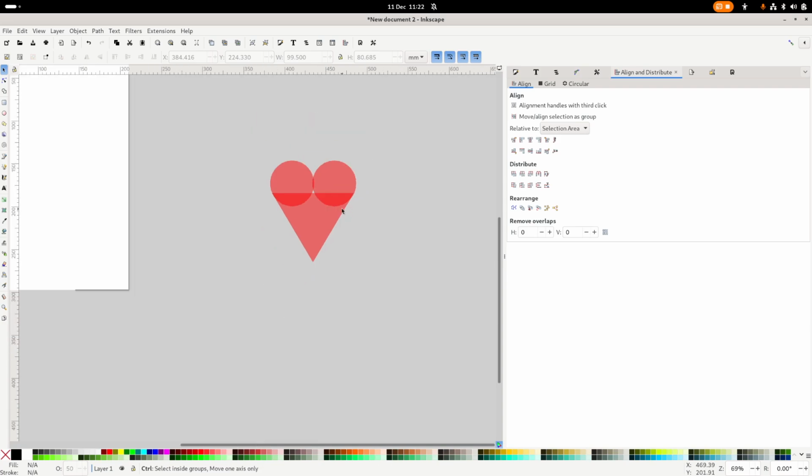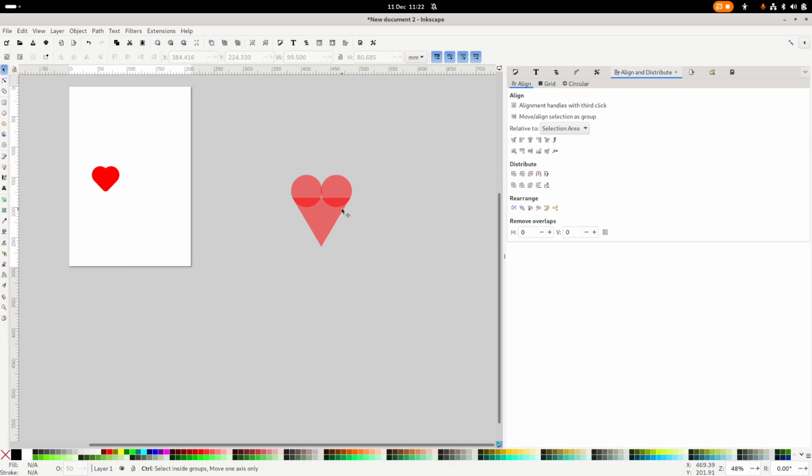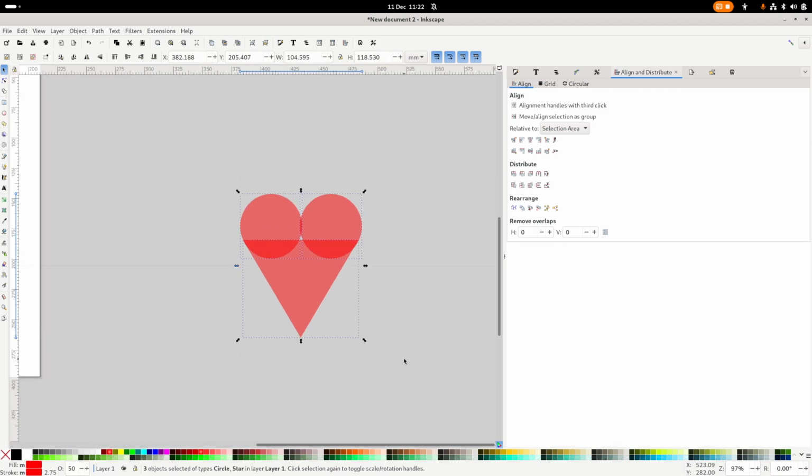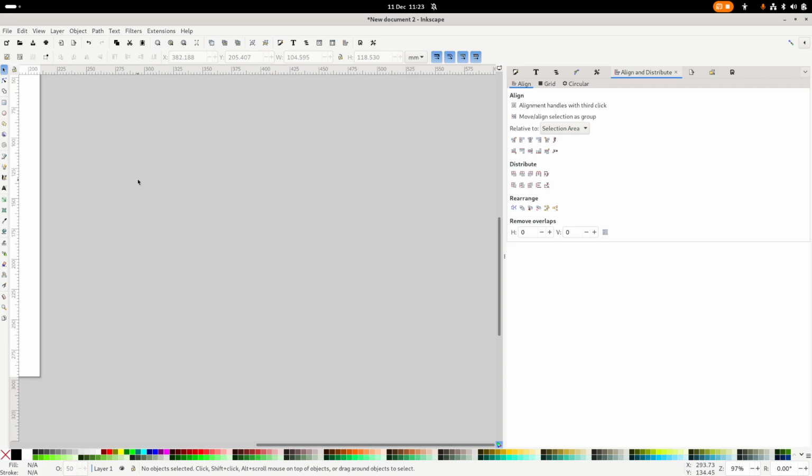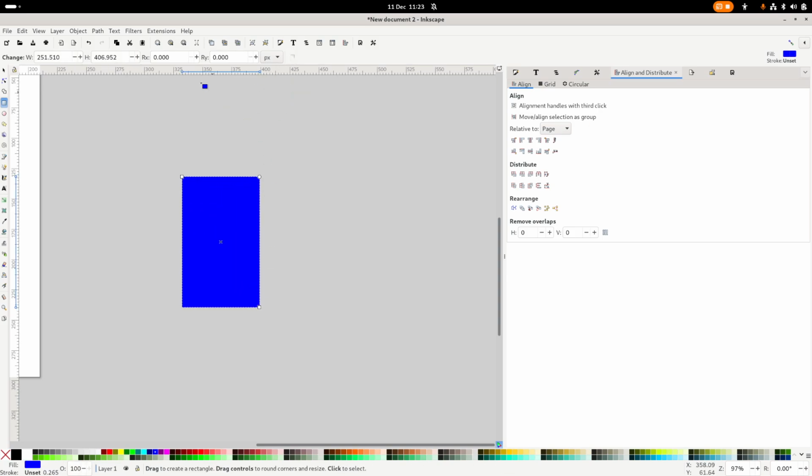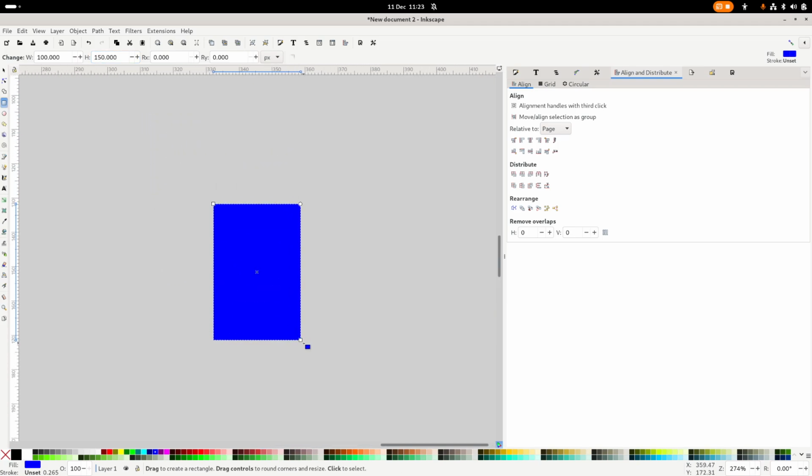Now I want to show you why ChatGPT is in principle correct, and I'll show you that it is a very tricky thing. So let me first start with my rectangle again. I like to work with a good ratio. So I make one that's 100 wide and 200 high. No, sorry, 150 high, because that gives me a nice shape. So now, however, I'm going to do this slightly differently.